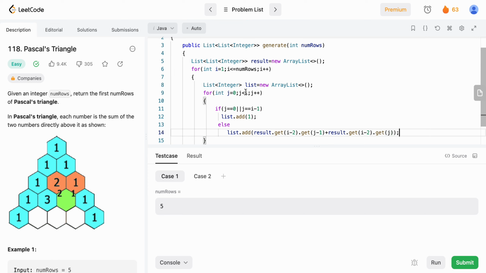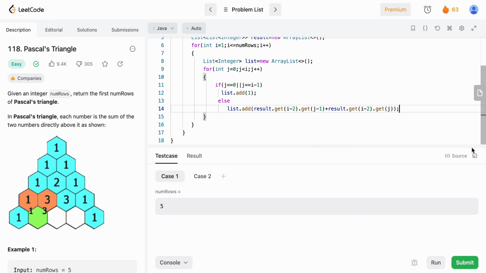Now in this for loop, my first row elements will be filled up. I need to add this row to the bigger list so that the elements are not lost, so I will add this with result dot add the list values.